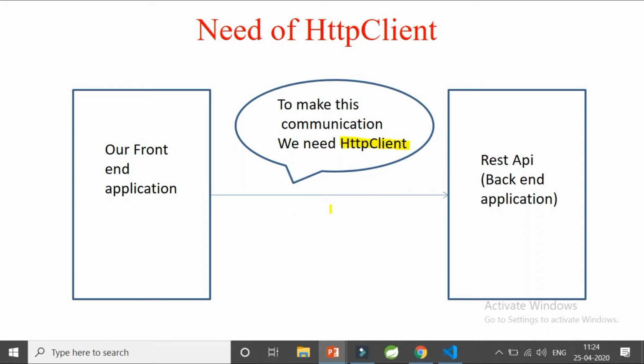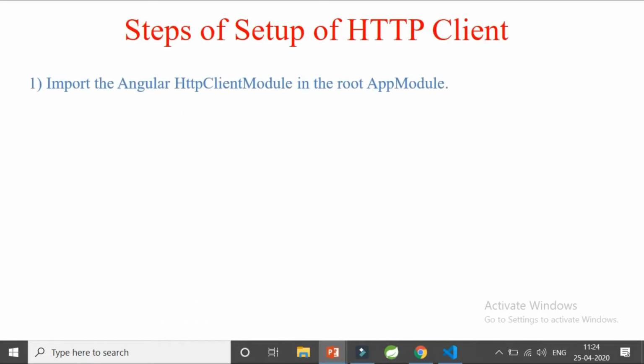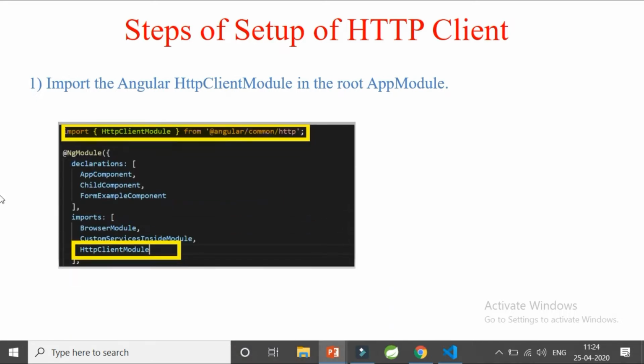So for that, let's get started and let's see the code simultaneously as I cover all four steps for you. The very first step is to create the HTTP client base, that is to make your Angular application capable enough to use HTTP client in your web application. So the very first thing is to import HTTP client module in your root app module. This is how you're going to do it. In your NgModule, in the imports, you're going to include HttpClientModule, which is from @angular/common/http.